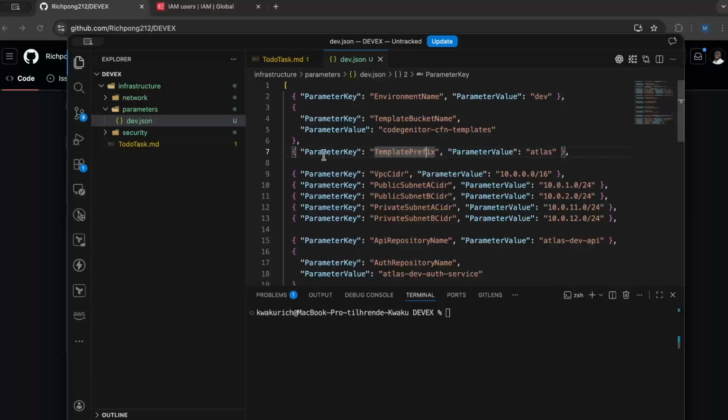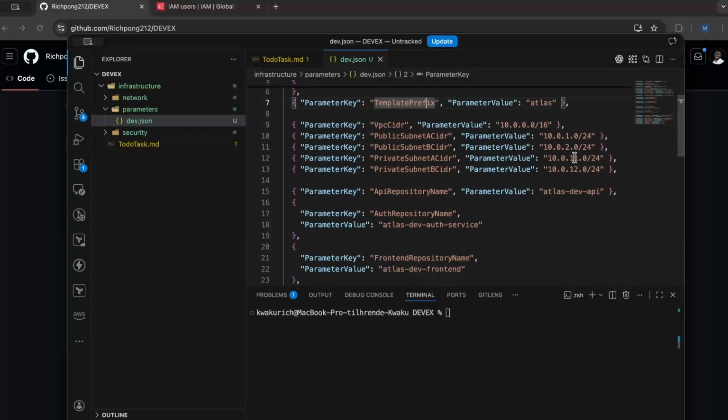Now the next thing is a parameter key, template prefix value, and then we also have the VPC CIDR. So that is the block. We define the CIDR for our VPC, and then inside that we will have one for the public subnet A. Its CIDR is going to be 10.0.1.0. The next thing is the public subnet B. It's also going to be 10.0.2.